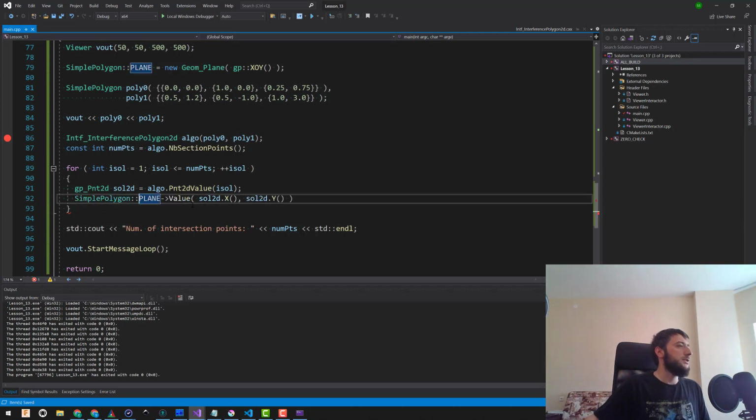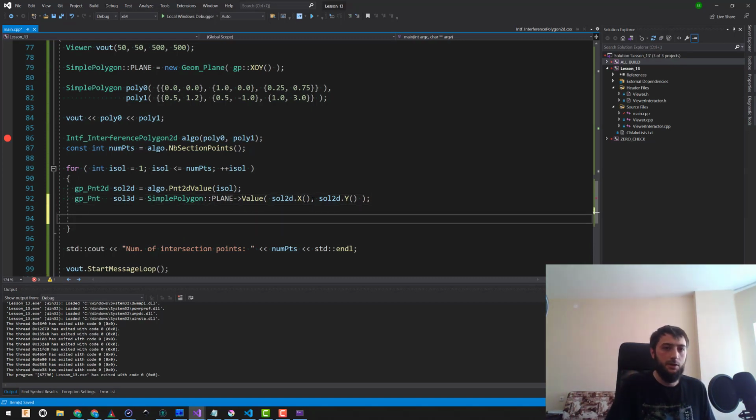So once this plane is evaluated, it returns a point which is now a 3-dimensional point. Let me call it like so, sol3D. And now I want to visualize it, and again, in order to visualize it, I need to have some topological entity, either a vertex or face or edge or something which I can pass to AIS services.